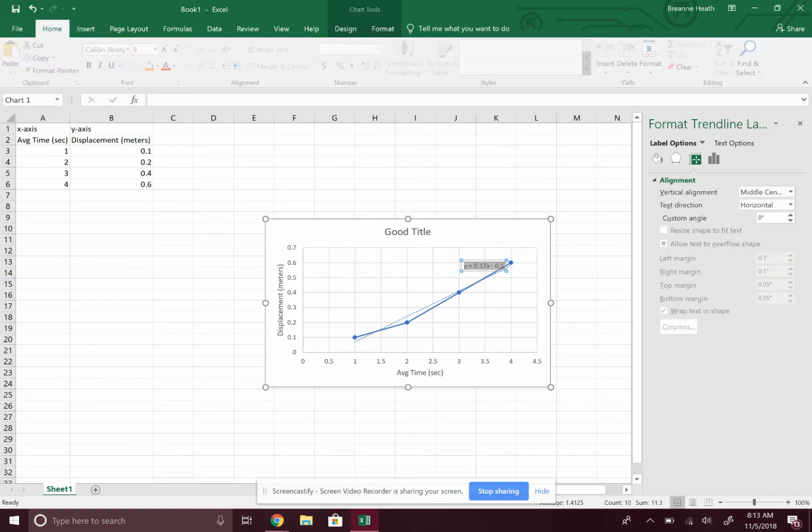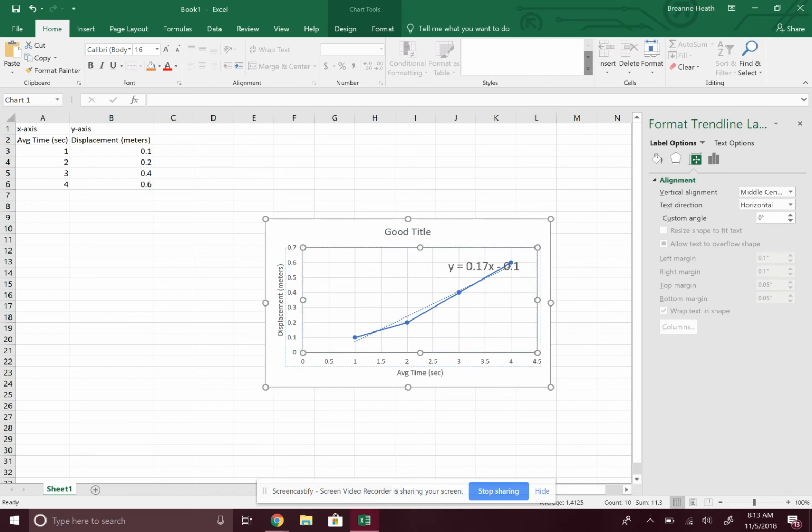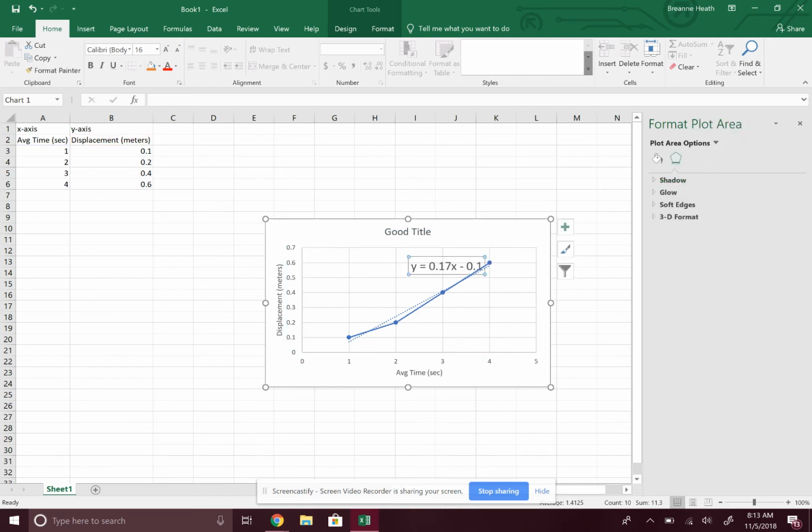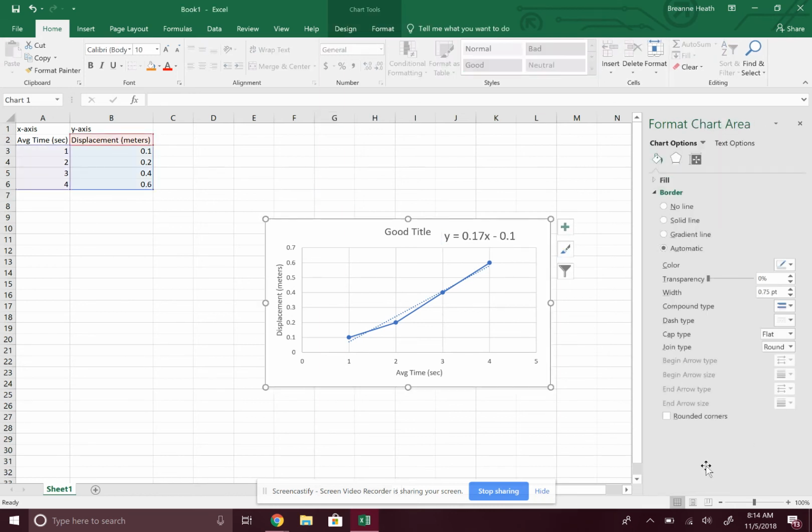So we're going to highlight it, go back to home, and you can either just sit here and do the up or select how big you want it. And you can also click and drag. No, we don't want the grid. You can also click and drag it so we can see it. So there we go. That's everything you need on your graph.